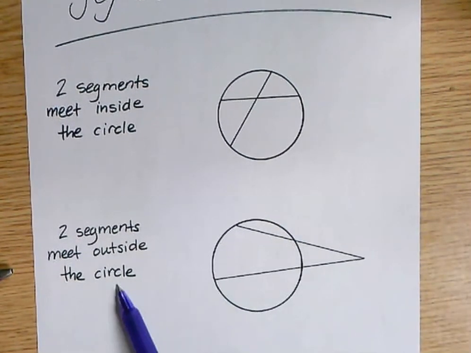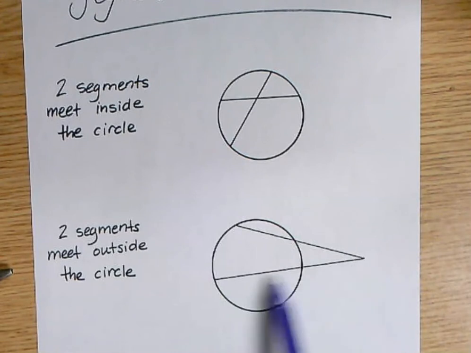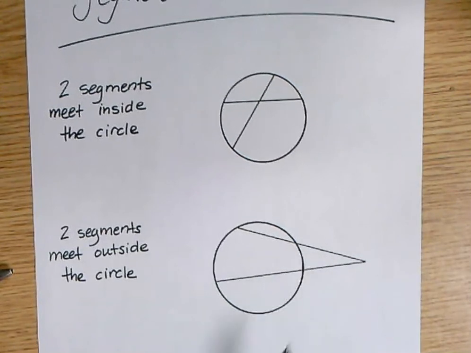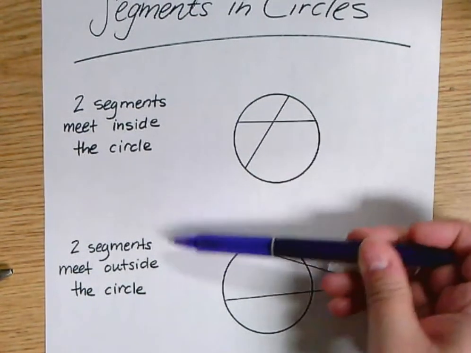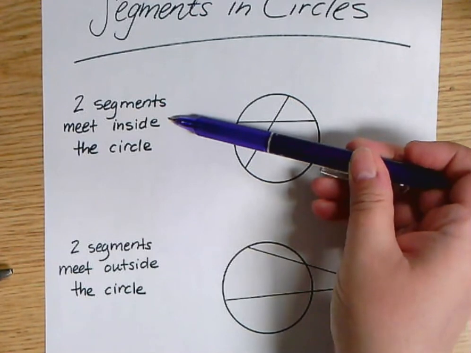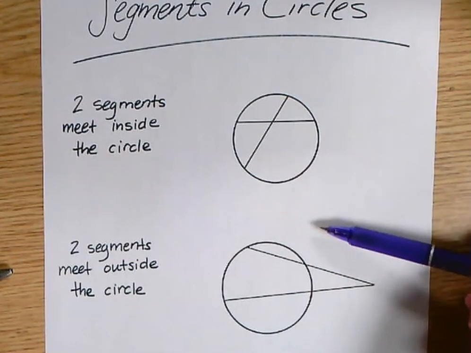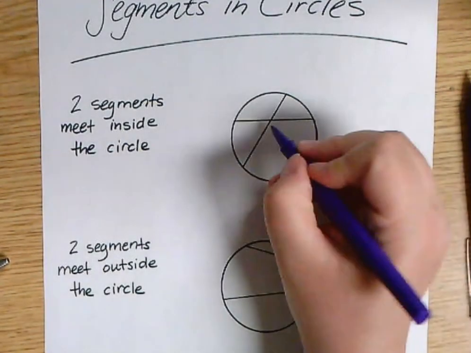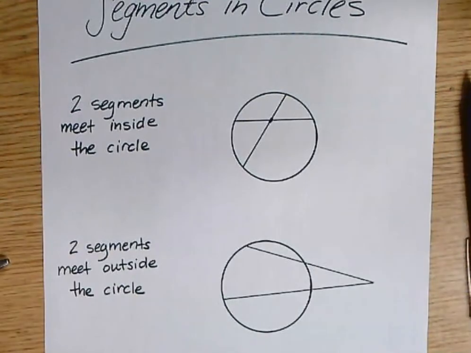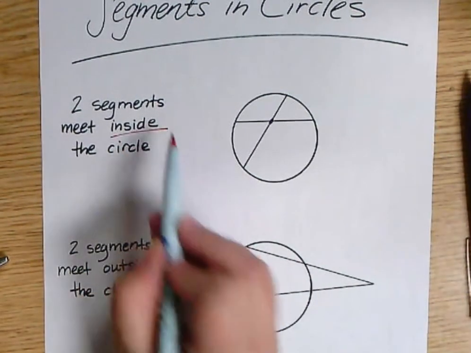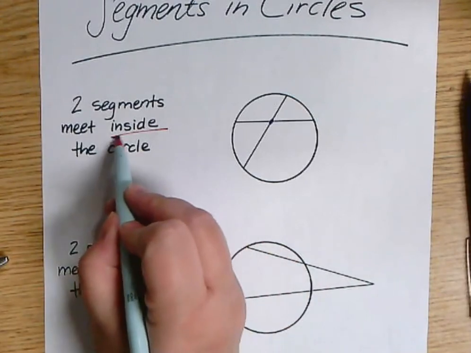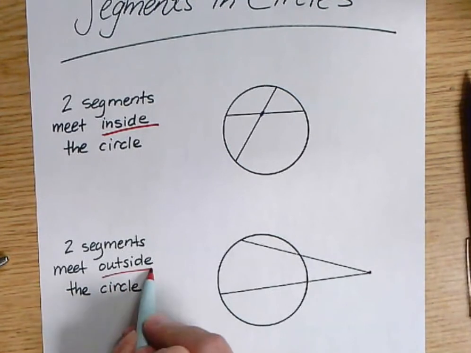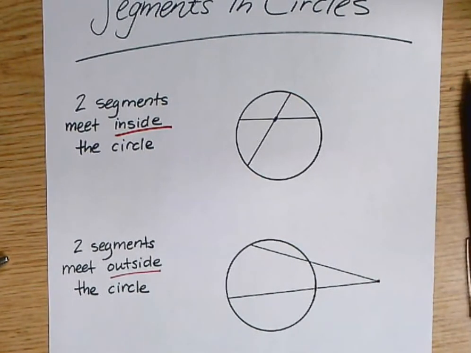The other is if I have two segments that meet outside the circle. So these are both secant segments. And we're also going to talk about tangent segments. So this is really the two categories we're going to divide these up into when we talk about segment lengths with these chords and secants and tangents. We're going to talk about when they meet inside the circle. So these meet inside the circle, and I want to make that pronounced. And here we meet outside the circle, and that's what's most important to us about this one.